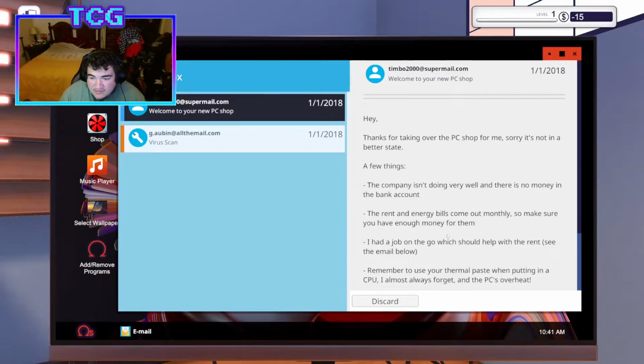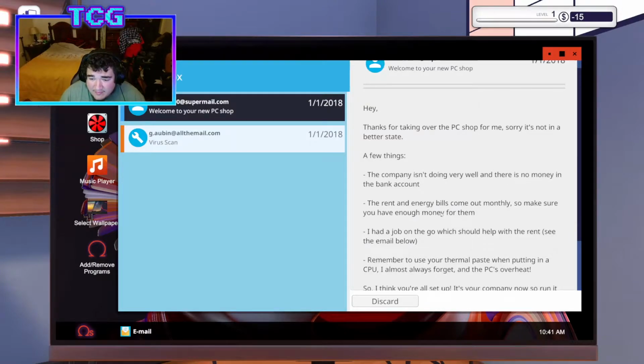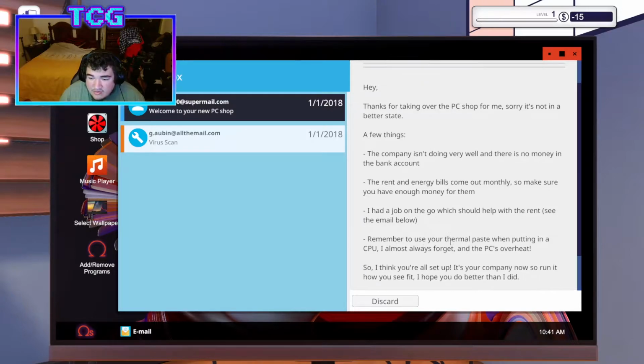The rent and energy bills come out monthly, so make sure you have enough money for them. I had a job on the go which should help with the rent. See the email below. Remember to use your thermal paste when putting in a CPU. I almost forgot, the PCs overheat. So I think you're all set. It's your company now, so run it how you see fit. I hope you do better than I did.